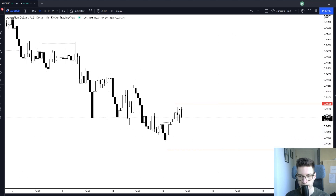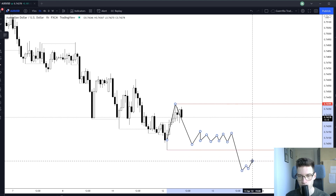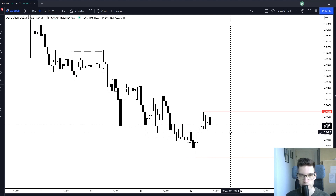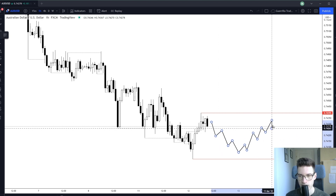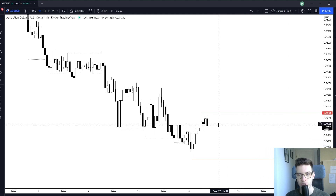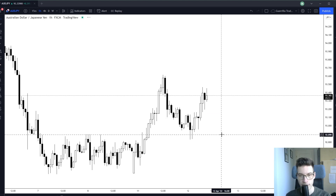What can also happen is we get a V-shape — small range, reverse down — and I'd look for a short trade, but I'm not really expecting that. I think we will actually start either trending to the upside or get more of a range in this area. I'm definitely looking for a long trade. If I see more of a range, I'll place a pending order at the combo level.